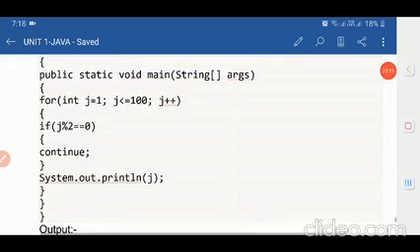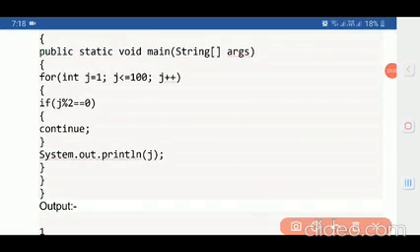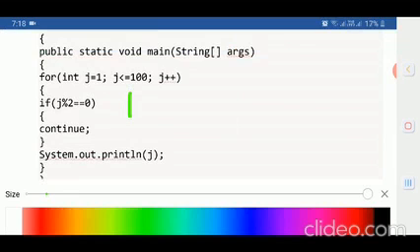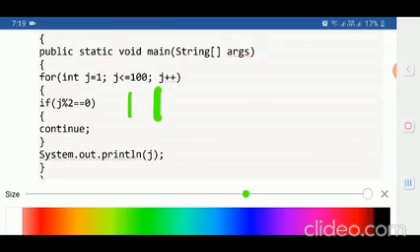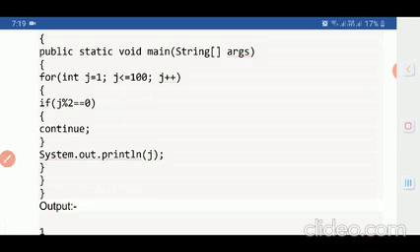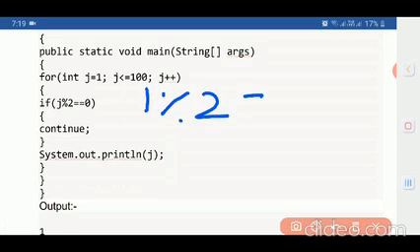So it will check 1 modulus 2, that means the remainder value. The condition is false. So it will skip from here and it will print 1.